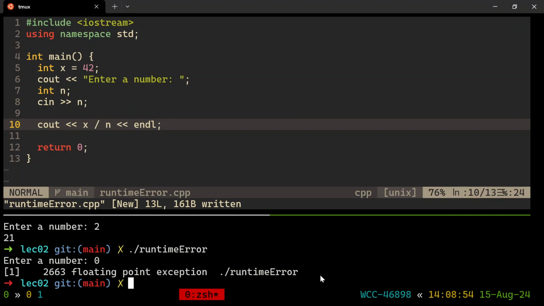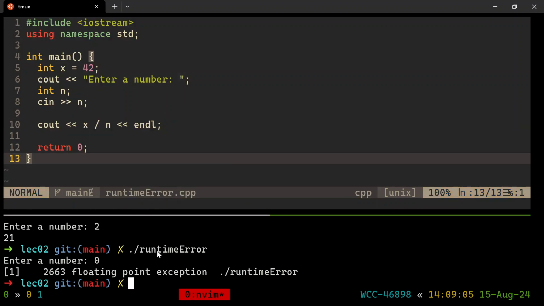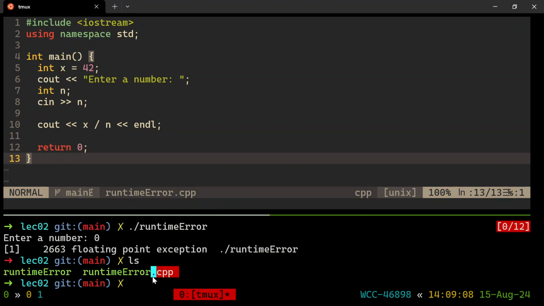Question? The program file, yes, that should always be .cpp. I have two files right now: the actual code and then the compiled code. And this is instead of a.out. I want to give it a normal name now. So we tend to write executable files without an extension. Okay.